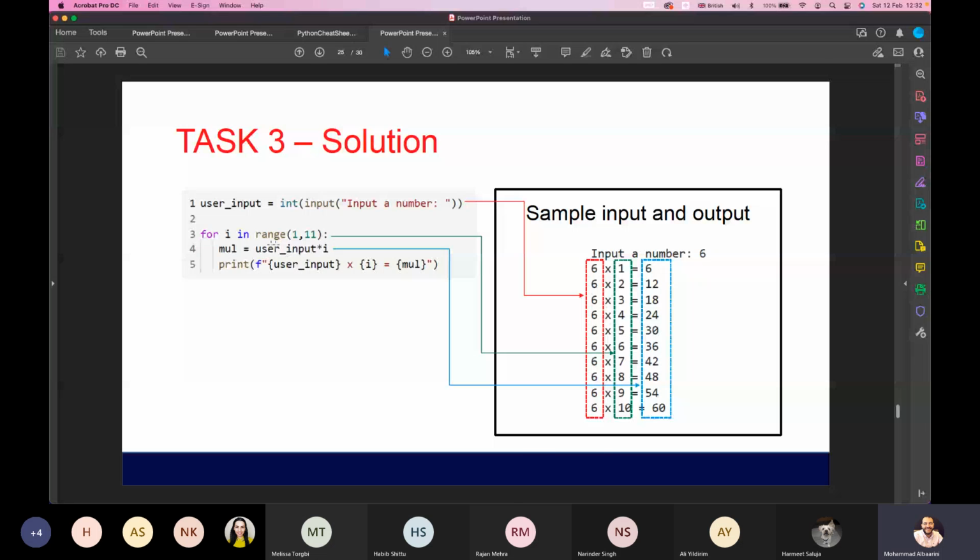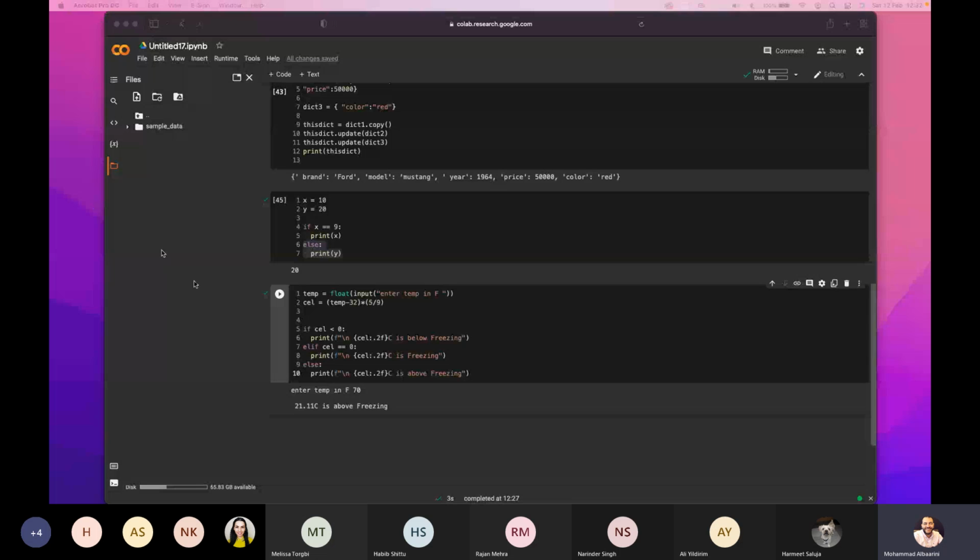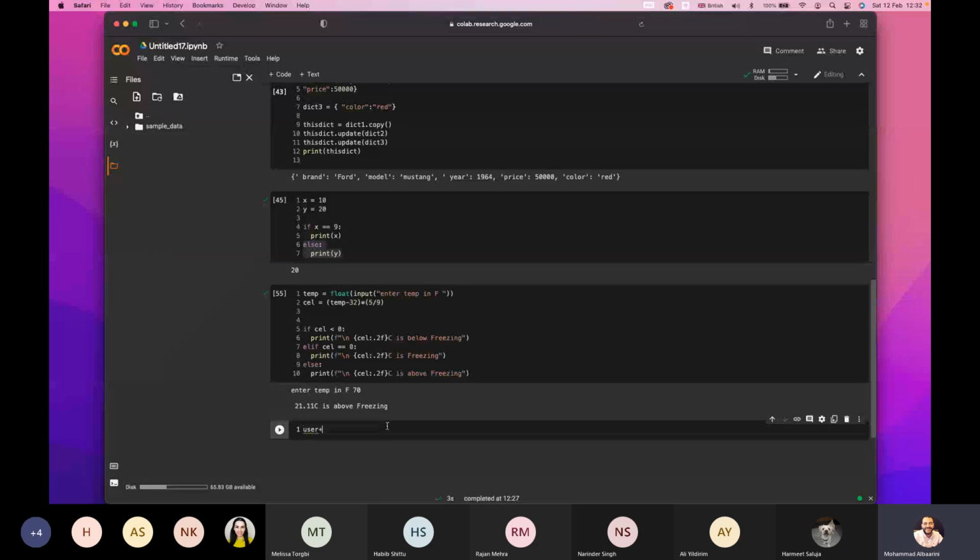Let's see how this will behave as code. So I go user input equals integer input, a number, and then for i in range 1 to 11.